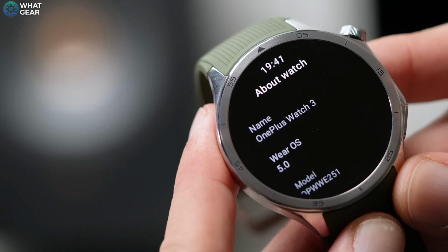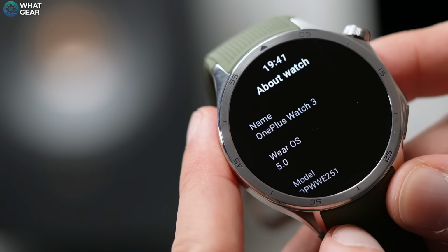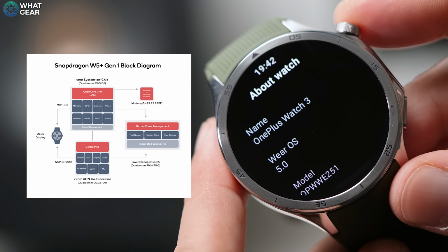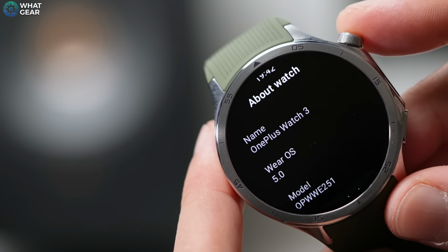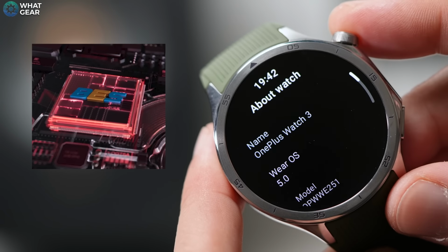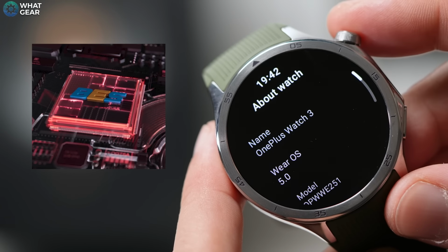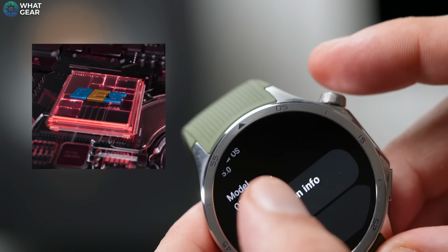And secondly, one of the two chips inside the Watch 3 has been upgraded. So just like before, we still have the Qualcomm Snapdragon W5 chip, and this does all the heavy lifting on the Google Wear OS 5 platform. But it's the second chip that's brand new, and it's called the BES 2800. And what this essentially does is it takes the less demanding tasks off of the Snapdragon's hands, and it runs it on its own operating system.